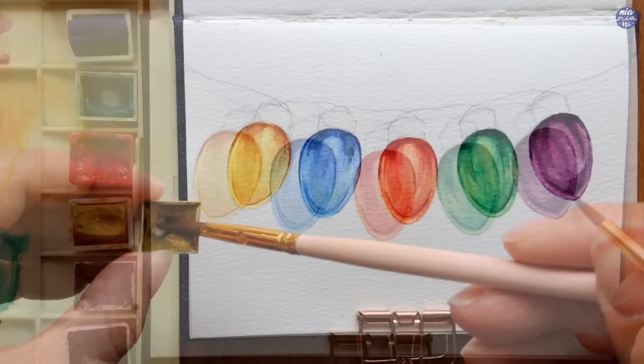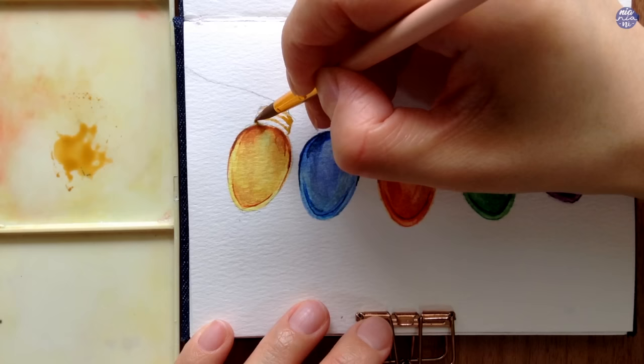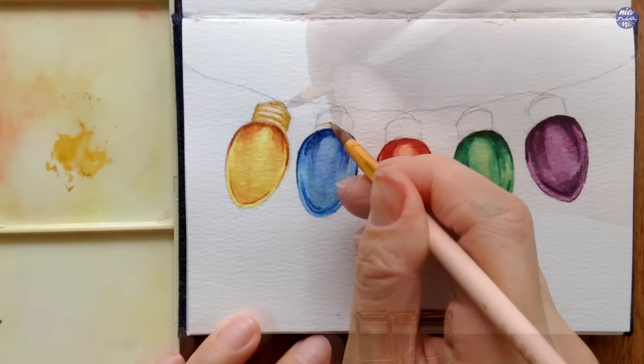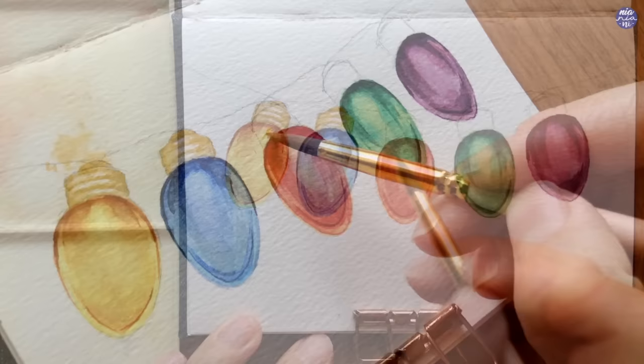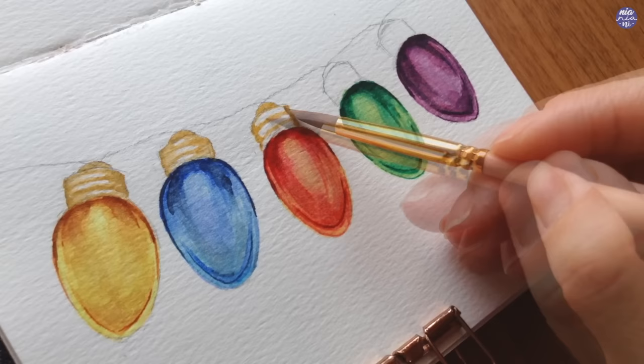For the top of each light, I'm going to use Yellow Ochre as the base color because I want the tops to look gold — though you can use gray for silver or any color you prefer. I want to create a thin circular pattern, so I followed the curvature of the cylinder to divide the top into three sections, curving the sides so each section looks like it's protruding out. After the outline, I soften the blend using a clean damp brush while leaving a bit of white negative space in each section as the highlight. You can switch to a smaller brush for this part as it can be tricky to control on such tiny areas.